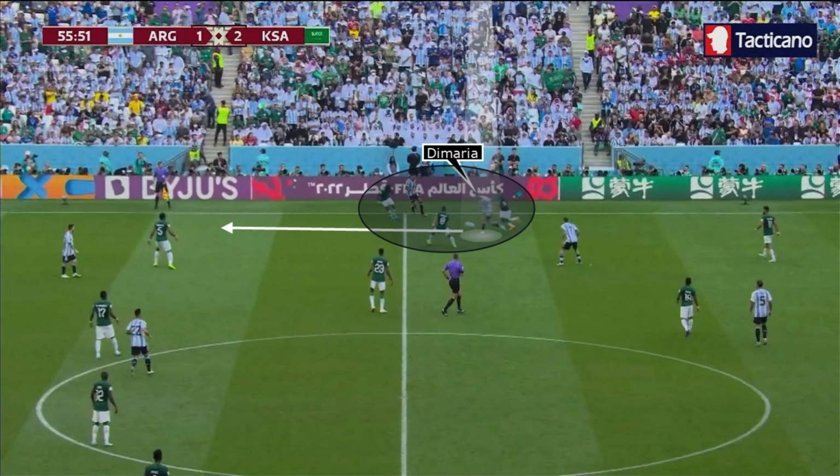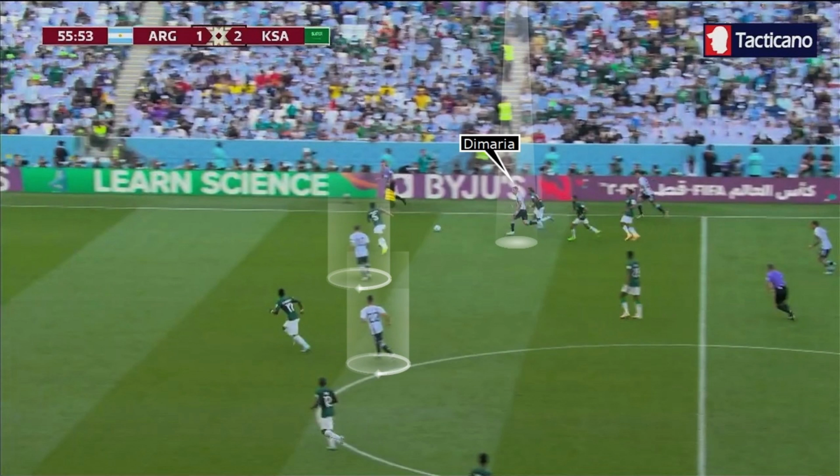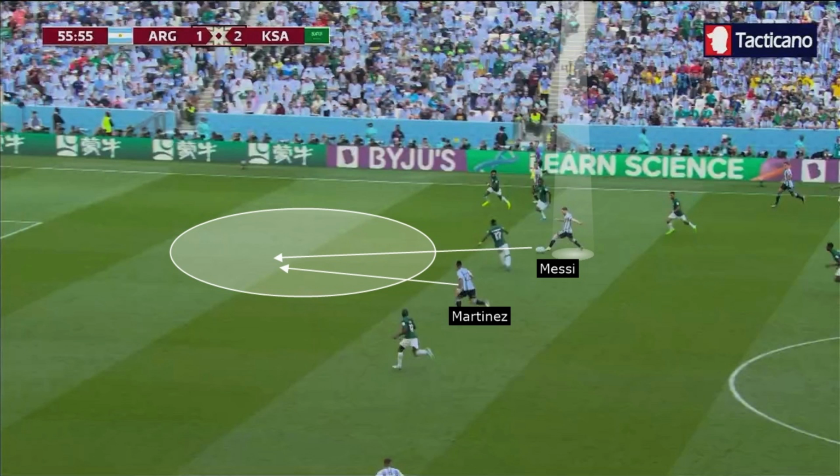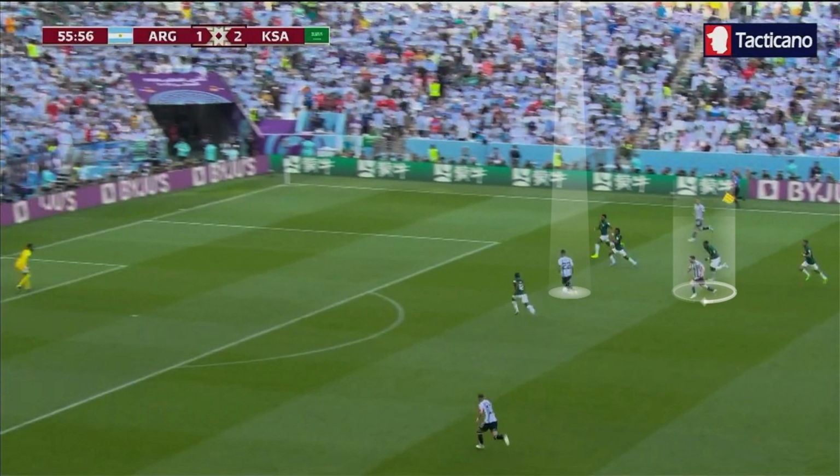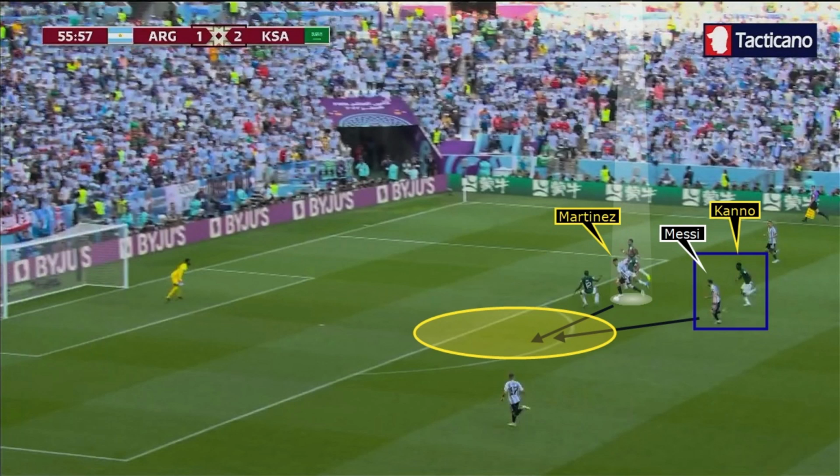Demoria receives the ball and drives into the crowd in a great way, until Messi showed up and passed the ball to him. Messi with a great touch placed the ball into the space for Martinez. Messi sets off to follow the attack and receives a pass from Martinez. But the sad thing is that Messi could not quickly overcome himself and his opponent Mohamed Kano, who snatched the ball at the last moment.